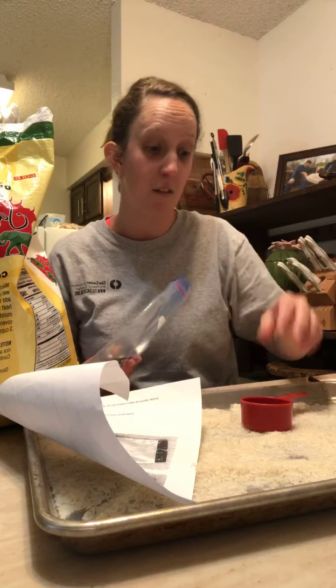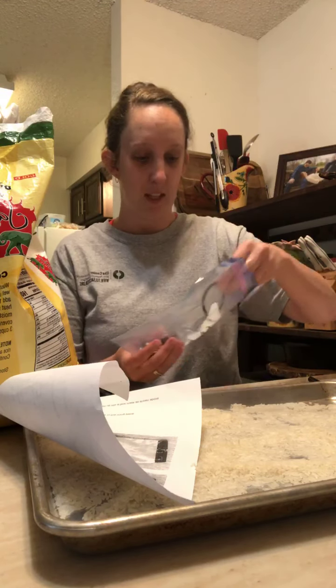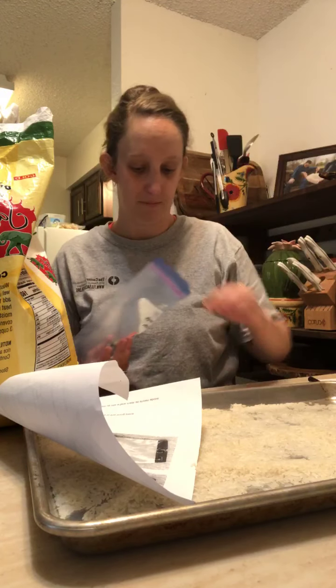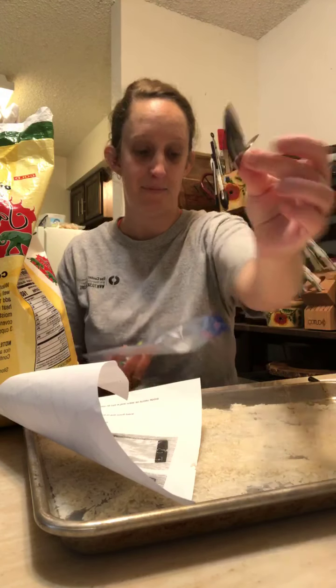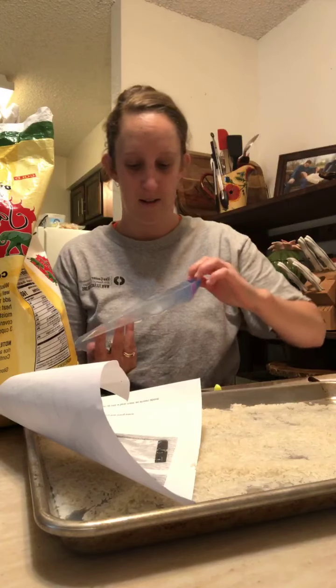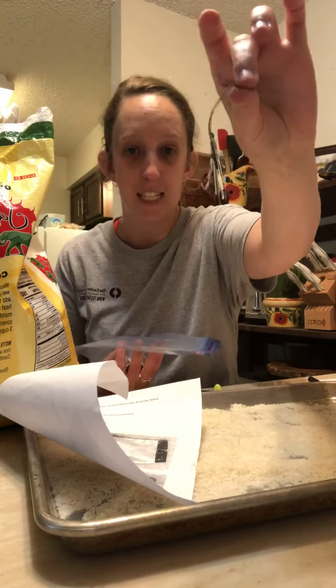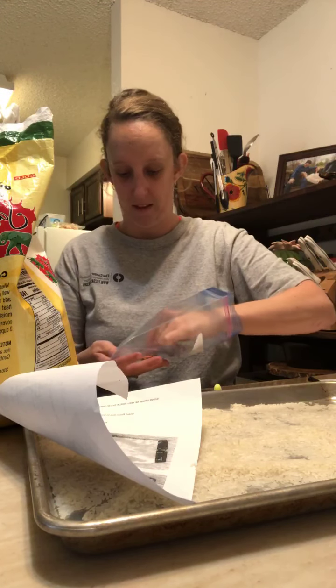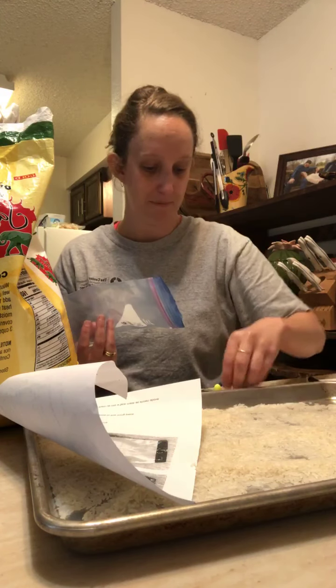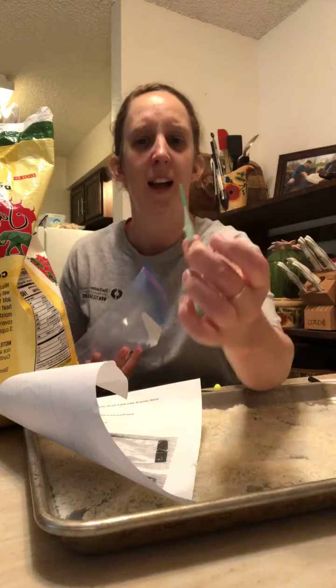Let me show you some of the items I found at home to give you an idea of what to use. I have a hair tie, a q-tip, the top of a pen, an ear plug — you know, the foamy squishy ones — just some thread from my cross stitch with tied ends, a pretzel — you can also use food — and a match. I also have a floss pick, which I'm calling a toothpick.